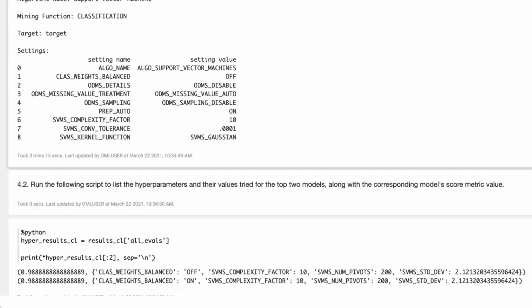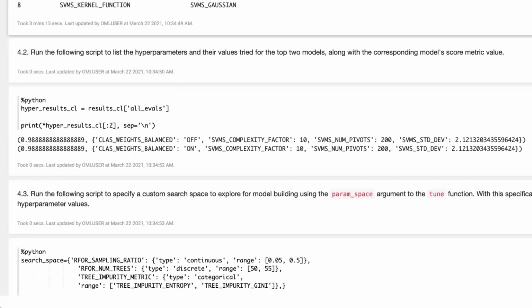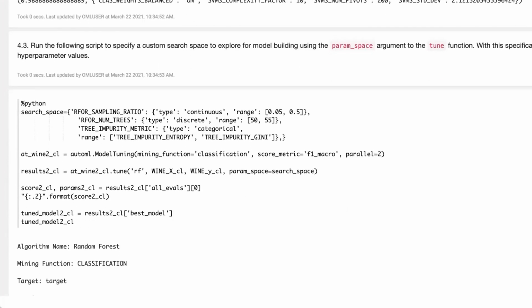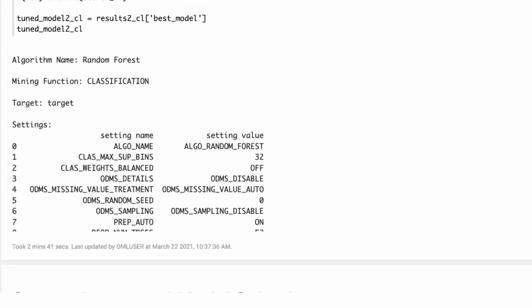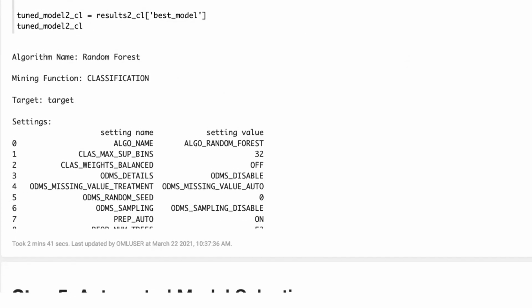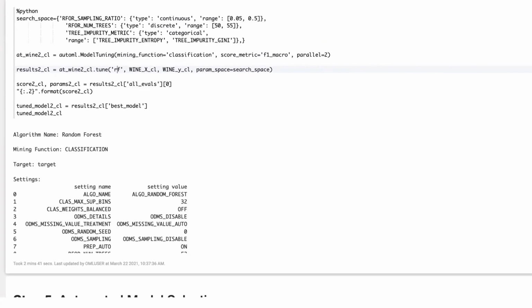And finally, to finish it off, you can play with hyperparameters. This is showing you how to check all the evaluations that were done by that tuning. It's telling you these different types of evaluations that were executed. And then we can run down here our own search space. So we can determine the search space for these hyperparameters. You can put your own selections here. And then I'm running this for the random forest, for example. And then you get that classification back there.